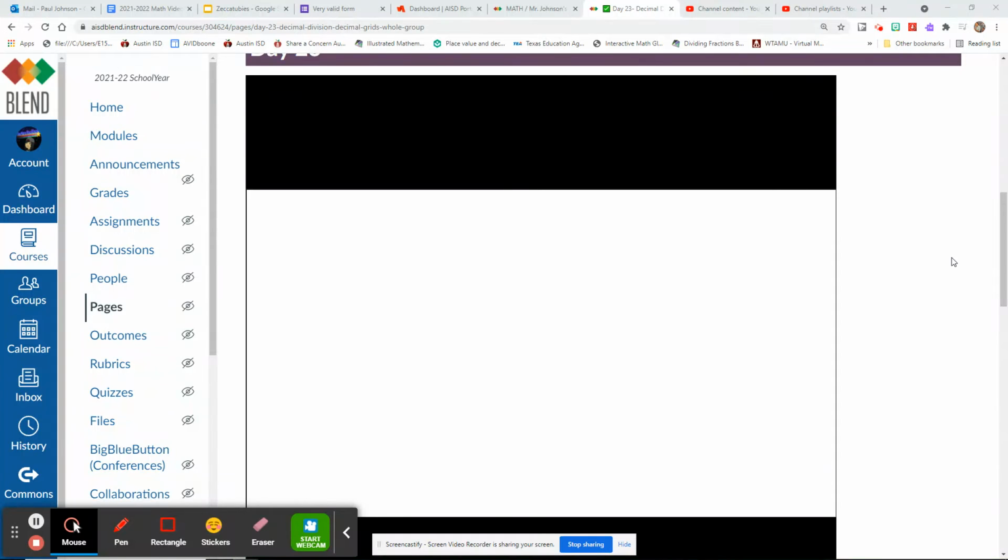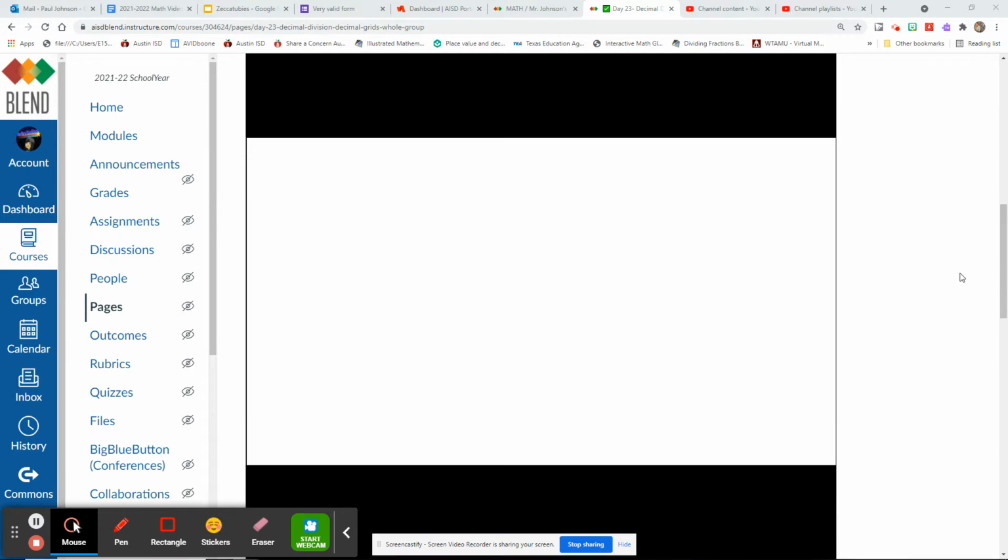All right, we're going without the webcam, sans webcam, to continue because I think that we have enough room on here to do all this math. All right, so 75 hundredths divided into 5 groups. The first thing that they want you to look at is the picture, of course. So let's look at the picture.